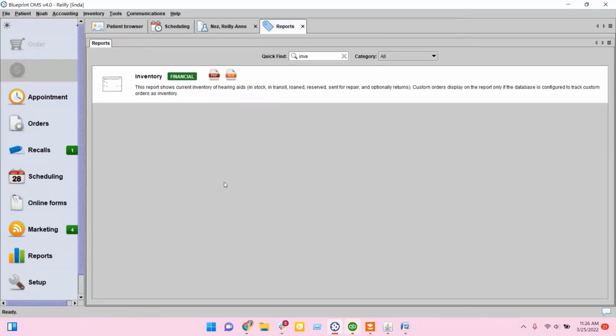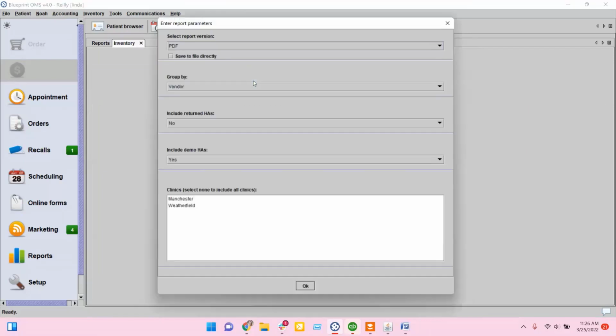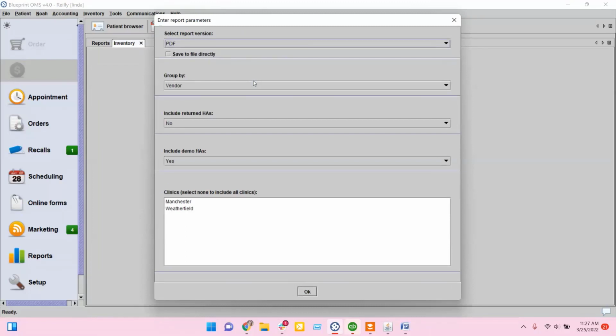So the only difference between this report here and the snapshot is that with the snapshot, you can actually adjust the date. Say, for an example, I wanted to see what was in my inventory 6 months ago from today. You'd have an option to set date parameters there. So like I said, if this is something that would be beneficial for your system, just send us a support ticket and we'll have a technician grant that report to you.